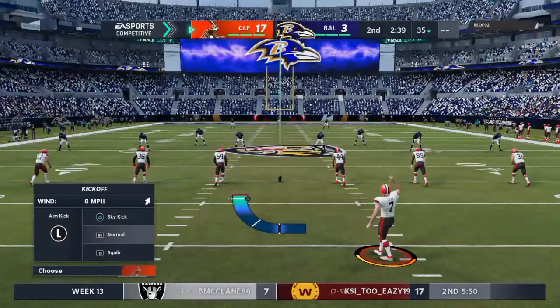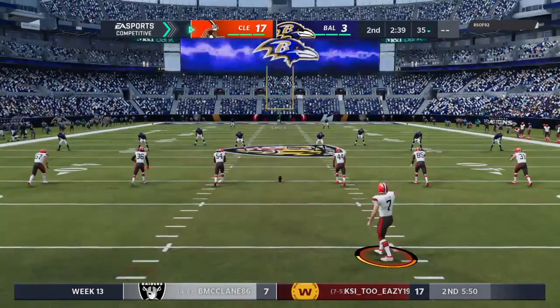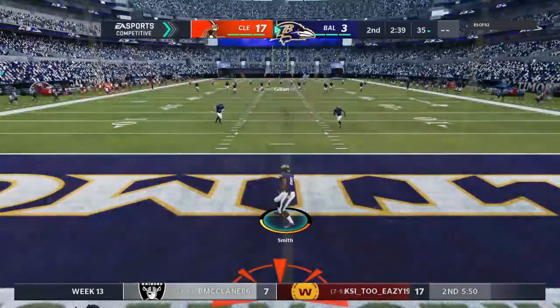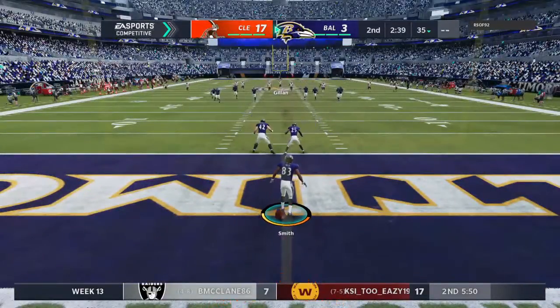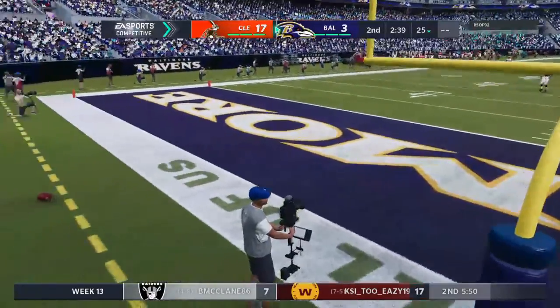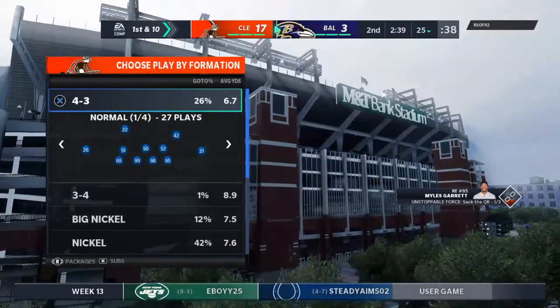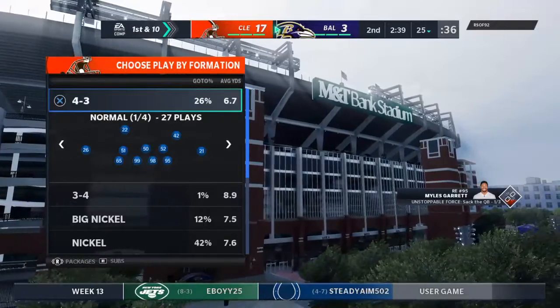So they recovered the fumble, but ultimately could not take advantage of the short field. Definitely a lost opportunity right there. I mean, they were in prime position to put 6 on the board. Ended up settling for 3. And this will be a touchback as that sails over the end line. 5-yard line.